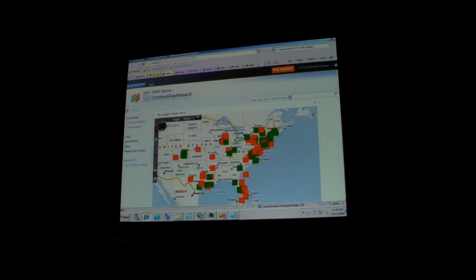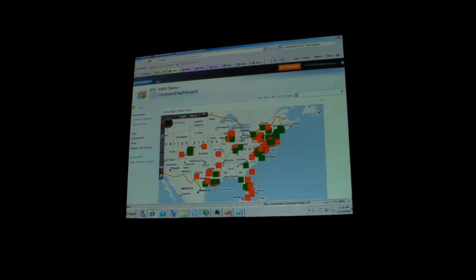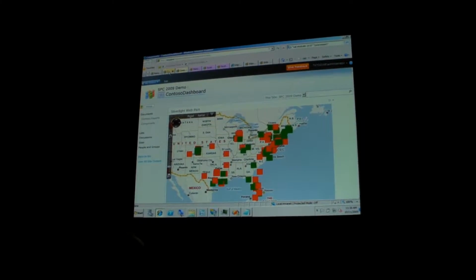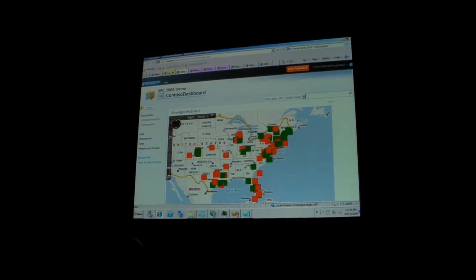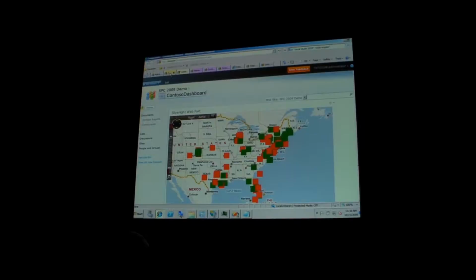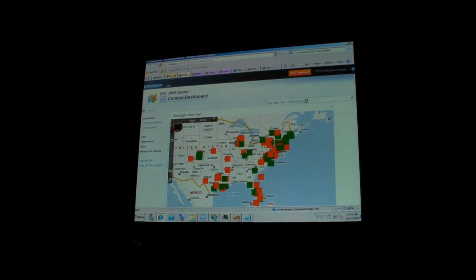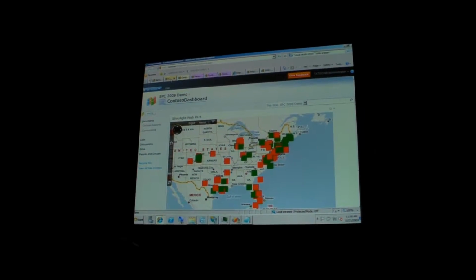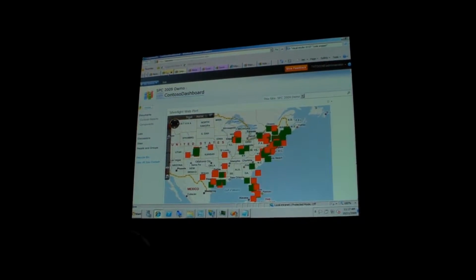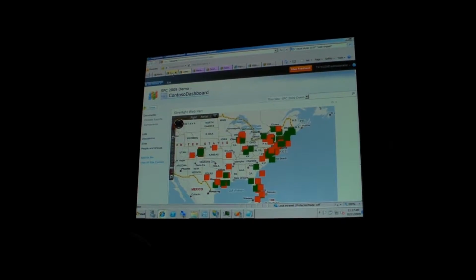So I've prepared a demo that integrates some of those technologies. What you can see here are store KPIs across the United States for the Contoso company. Now, some observations before entering into the details of the code. Number one, these are Bing maps integrated. The Bing maps are actually integrated in a Silverlight control. The Silverlight control is integrated via a Silverlight web part that is natively available in SharePoint 2010.